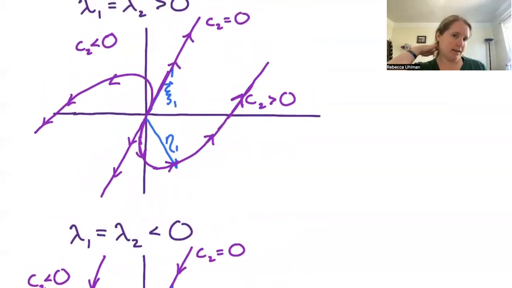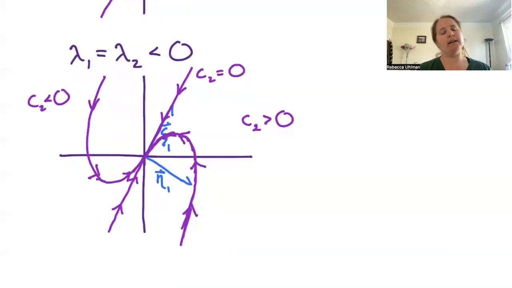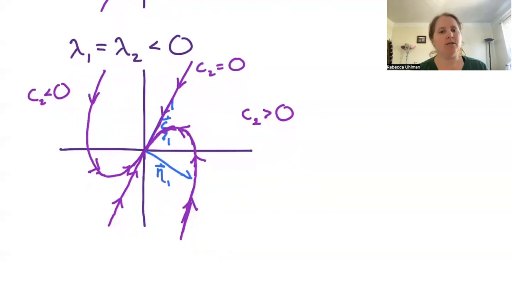And again, when we have lambda greater than 0, if we draw the line for psi1, and then we look at the side containing eta, we start off heading away from psi1 and then curve around. In the case where lambda is less than 0, if we look on the side that has eta, we start off along psi1 and curve our way out as you're sketching it. Of course, as time passes, we're actually heading into the origin.